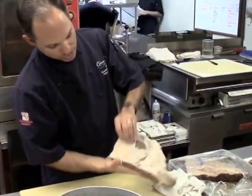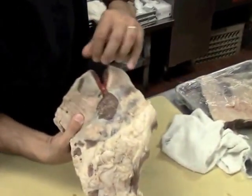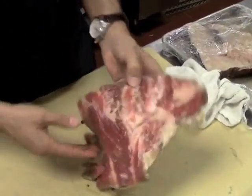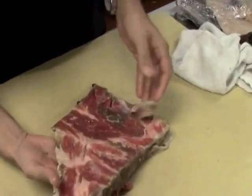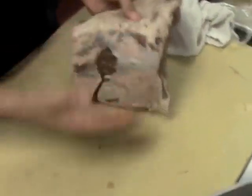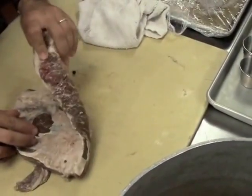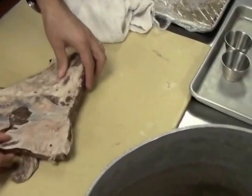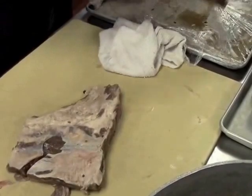It basically changes the properties of the outsides of them too, but it doesn't cook them too far, as the salt cooking goes on the outside of the brine. But we get this really nice, flavorful piece of short rib, and we don't really have to do much to it. We just do that, and then let it sit, like I said, for about 6 hours. Did you buy it this way, or did you cut that? We buy the short ribs boneless, ready to go, and this is how they come in to us.